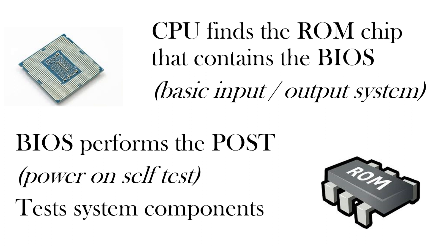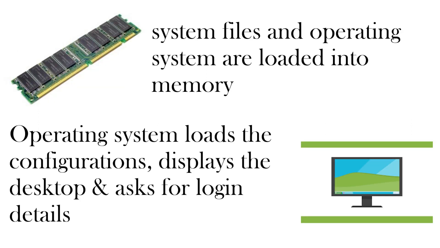So when you switch your computer on, it checks whether everything is going to run okay. The system files and operating system are then loaded into memory so your computer can run as you wish. That includes loading all the configurations it needs, displaying the desktop, and showing your login details. Your operating system shows you everything you need to see and runs the parts of the computer that need to run before you start using your apps.